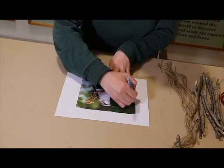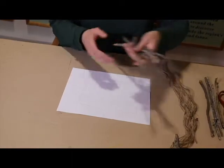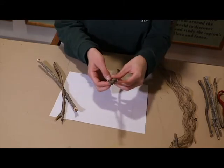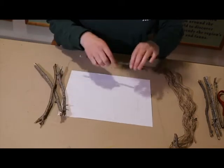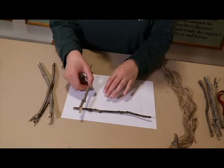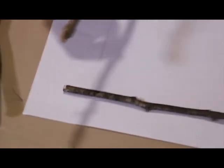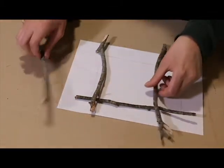Again, nothing perfect, just a fun craft. Just going to go all the way outside. So I'm going to take 4 of my sticks. I'm going to take these 4 first. And these sticks, along with these little side pieces, I ripped a lot of those off just to make them fit together a little bit better, because they're fighting with each other. You can rip those off as well. To start, I'm going to lay these pieces flat, and I want to make sure that I have pieces that are about 2 inches longer, like 1 inch on each side, than the picture that you want to do. So if you wanted to make a 4x6 picture, you want sticks that are about 6x8, because when you go to tie them, it's going to make it a little bit smaller, and you don't want a frame that looks like this by the end of it.